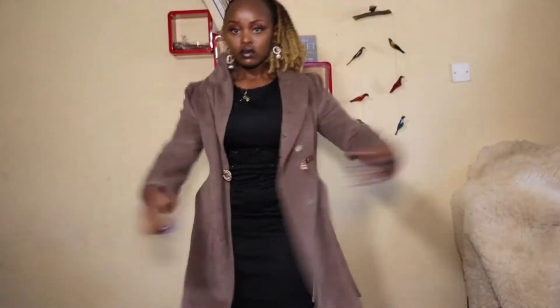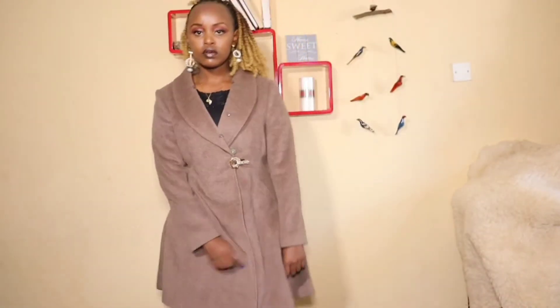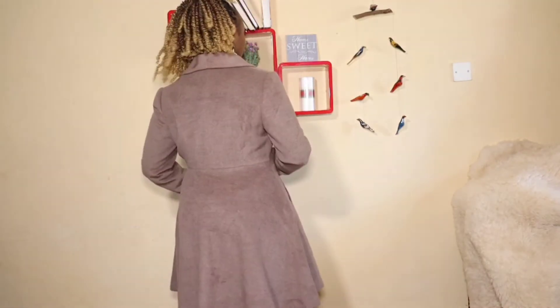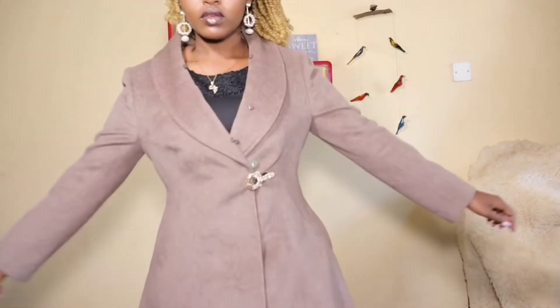Our fourth coat is this one — I don't know exactly what color it is, some sort of nude, brown, tan-ish. What I love about it is how free it is. This is one of my coats that is not tight, so I can wear something warmer inside. I love the skater dress-ish look it has, so even if I'm wearing a short or tight dress inside, it still looks great. Nude colors complement a lot of clothes, and I think that's why I bought it.